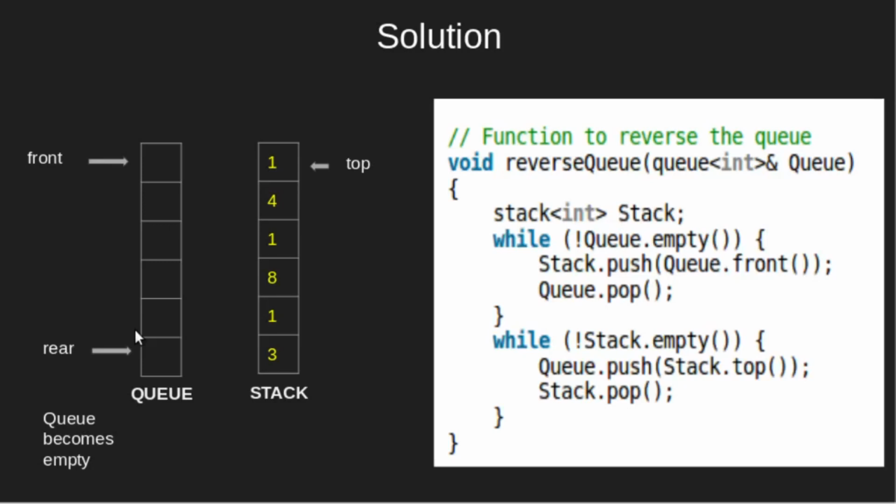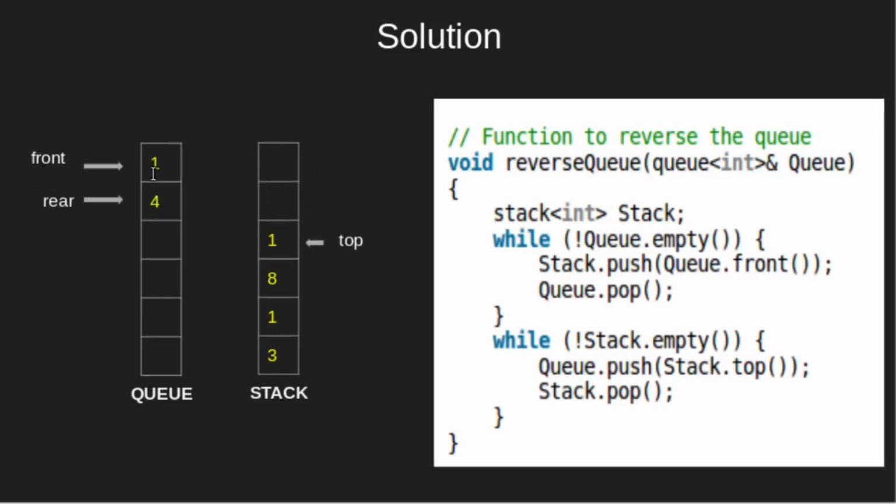We then pop elements from the stack and enqueue them into the queue. For that, we move forward. So now, both rear and front point to the start of the queue. We pop elements of the stack and enqueue them at the rear, as that is the property of the queue. The stack becomes empty and we get the desired output.